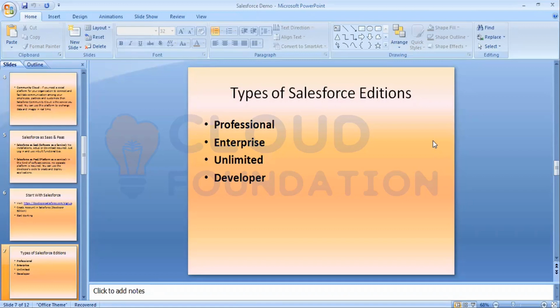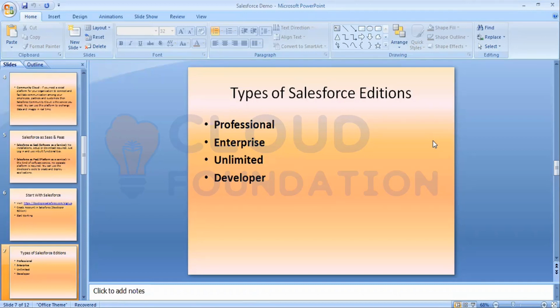It's free of cost with very small limits. You can only create say 2 or 3 users. You can only create 5 objects or 10 objects. So its limits are on the lower side, and there are only a few things we can do in that.